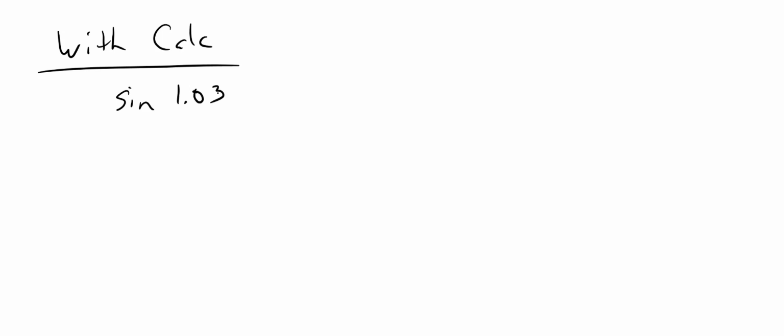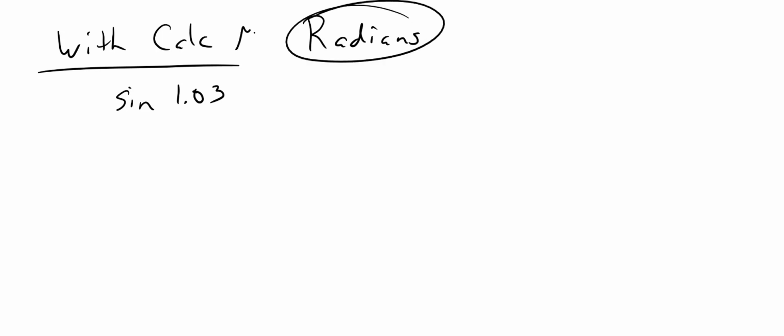This is with your TI, so with calculator. If I said sine of 1.03, you might want to have your calculator out while you're doing this, just to follow along. I have this on my note sheet already that I'm teaching it with, and so I have all the calculations done. But if you want to stop and make sure you're doing it right, that's great. A key thing here, though, guys, make sure your calculator's in radian mode. It's huge. Mode is radians. If it's in degree mode, you're going to be taking sine of 1.03 degrees, and it's going to give you a really bad answer.